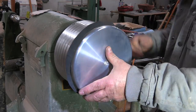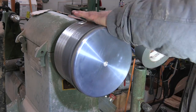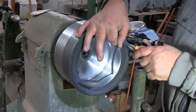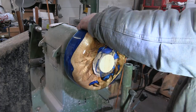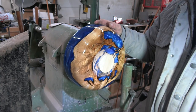I wasn't going to show this, but some might find it interesting. This is how you form the seals. I didn't actually get it on there as good as I wanted to. I do find that the seal tends to lift on the outer edge, so I usually tape it down with either electrical tape or duct tape. And that bigger chuck, it's got a lot of power. I'm pulling on that with full force, and I cannot rip that off of there.